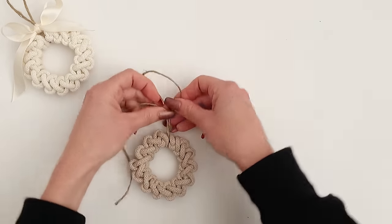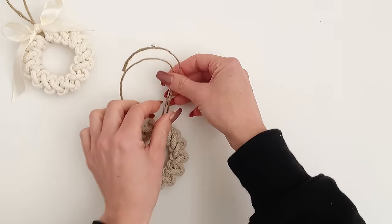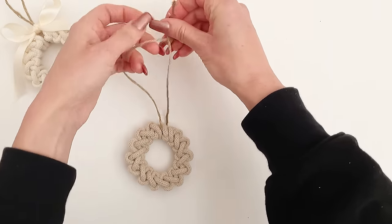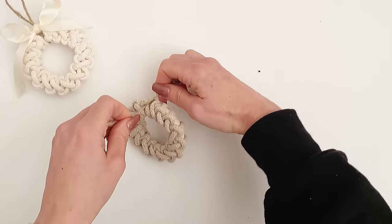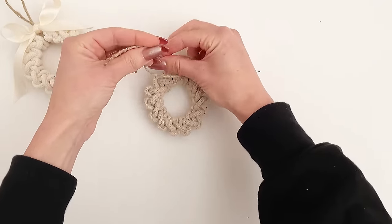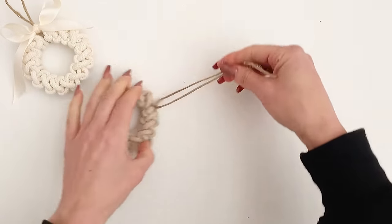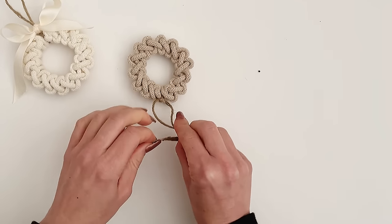I'm going to squish it in there. So see, it looks nice and uniform. And now I'm just going to tie a double knot, just a regular double knot. One. Two. And now I'll just knot up the other end.